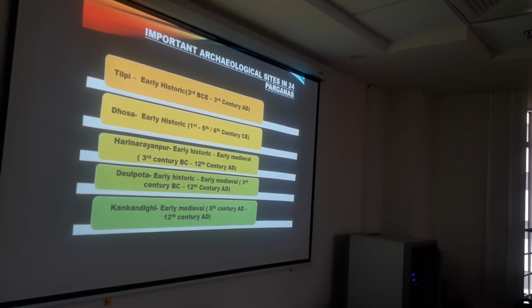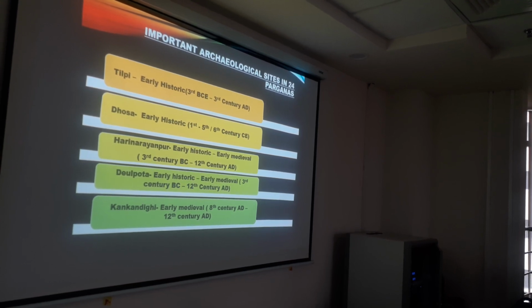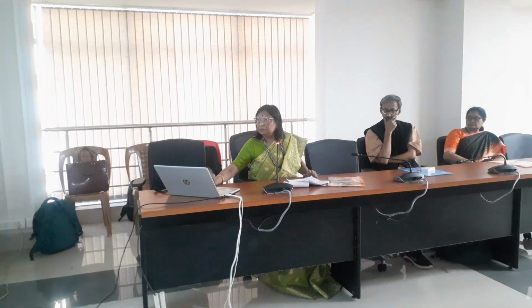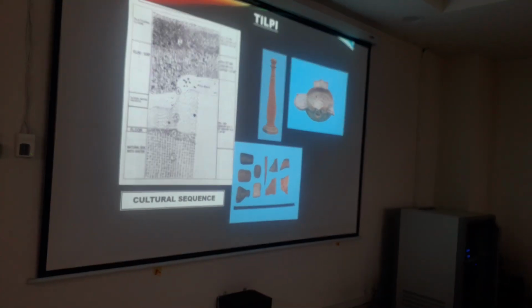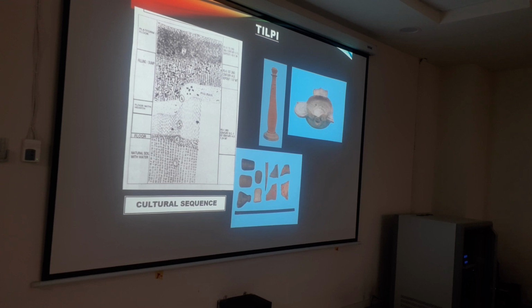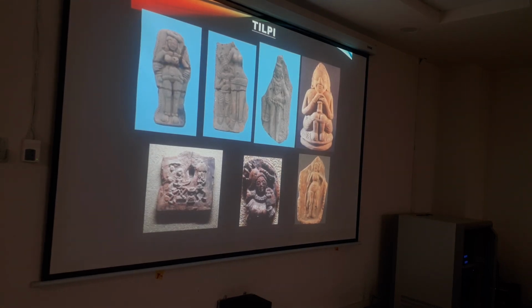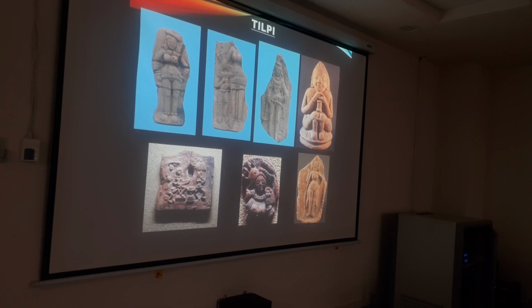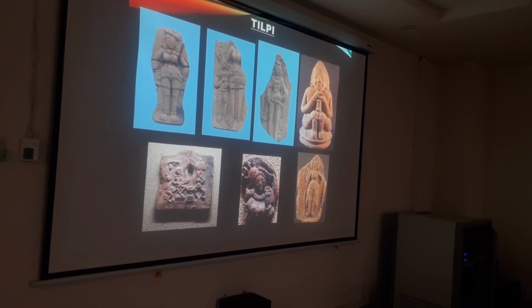This is also an indication that when we find a particular site with several occupational levels, with diverse cultures, then it indicates that this particular site was well connected with other regions and also with other countries perhaps. I will show you later on. Now the next site is again in South 24 Parganas. These are some sites and the chronology. It is an excavated site by the Directorate of Archaeology, West Bengal. Again, from this particular site we have collected that related pottery. Now it is a diagnostic pottery. I have picked up only a pottery, and through this pottery I will show how it connected to other regions, other countries, and other regions of India.